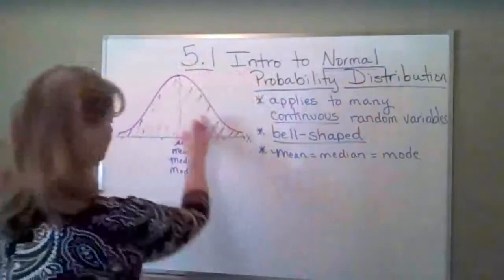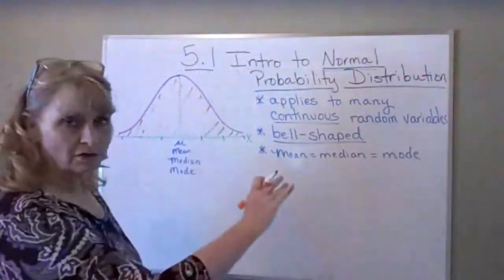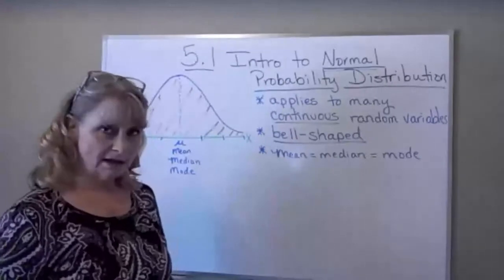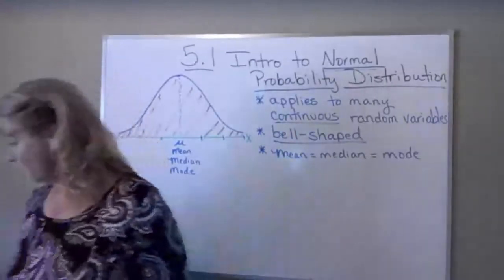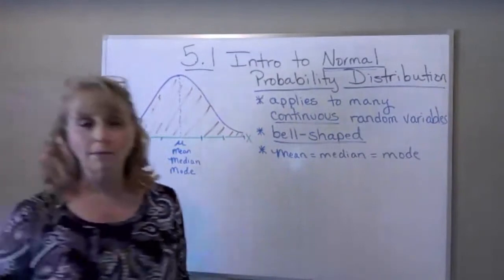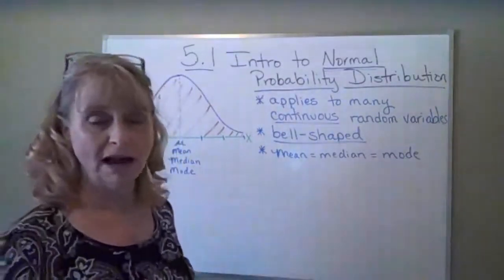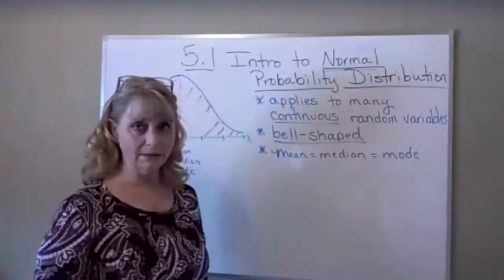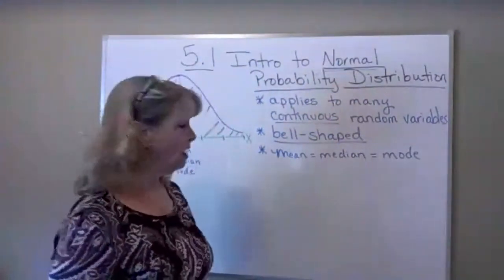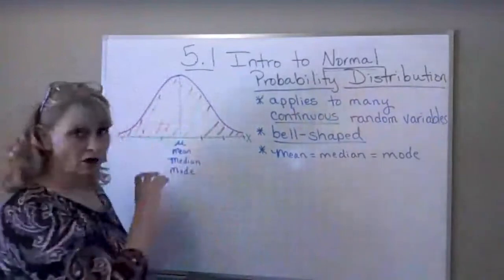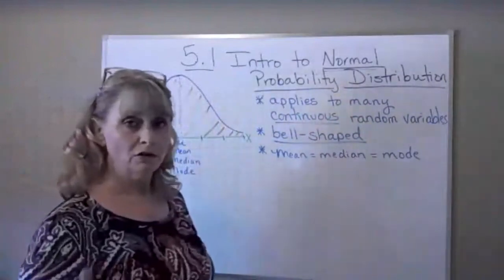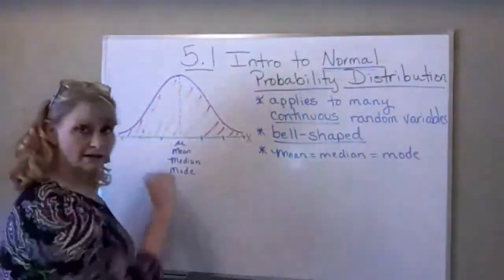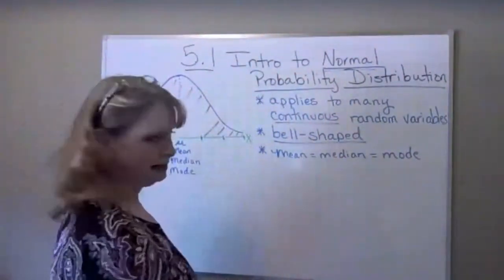So we can talk about the total area under the curve as related to, corresponds to, the sum of the probabilities. And of course, we know that the sum of all the probabilities in a probability distribution has to add up to 1. Remember that from the other one? All the probabilities had to add up to 1. Well, they still have to add up to 1. And since the area under the curve corresponds to the probability, that means the total area under the curve must equal 1. So let's write that down.